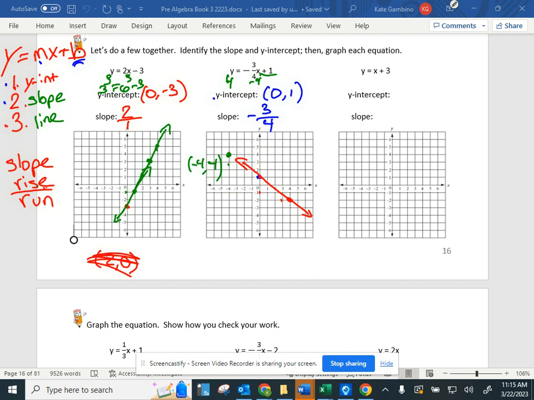Tell us louder what you just said. I know the y-intercept is 0, 3. Yeah, because our y-intercept is that last number, the b, and we put it as our ordered pair with the x. Oh, there's nothing in front of the x. There's no m listed. What do you think that could mean? 0, because that's what you said was the 0.